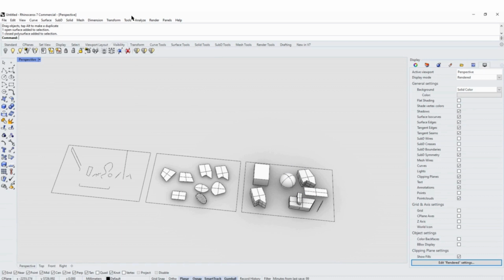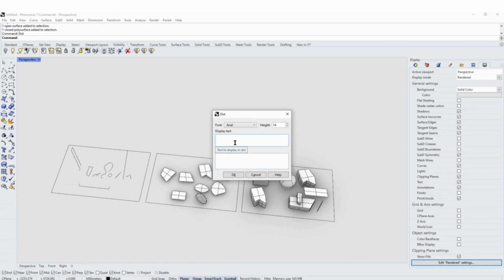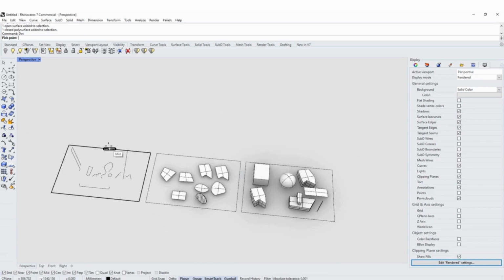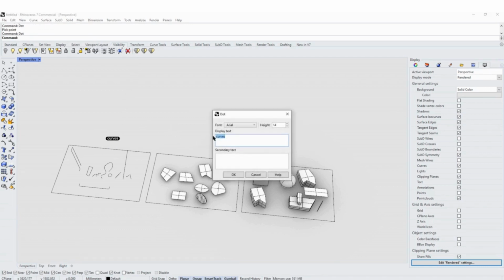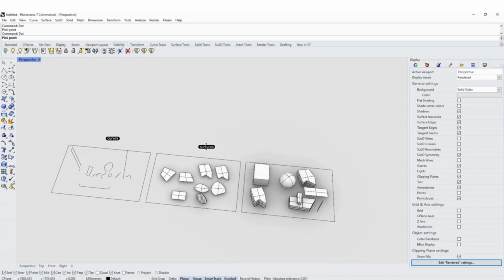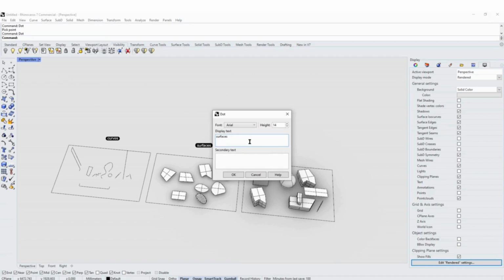Last thing that I would like to do is maybe create a dot, just something to display the different elements that we have checked around here. So first we have done the curves. Right over here we have our curves. I'm creating another dot. This is useful when you want to create small labels within your drawing. Then we actually dived into the surfaces, and okay, and then we worked with the solids.